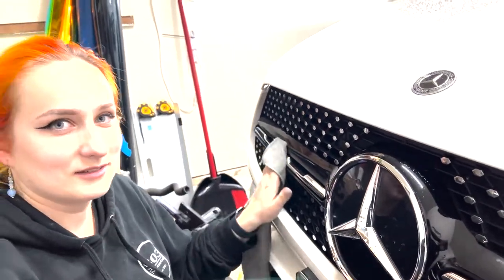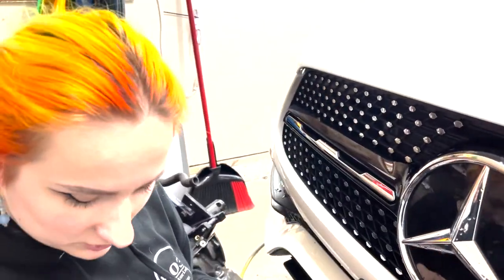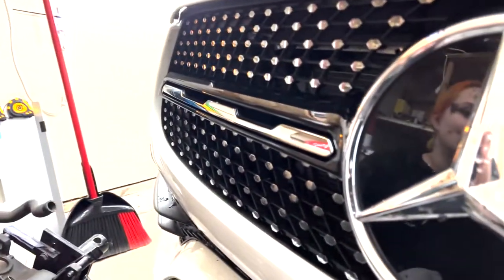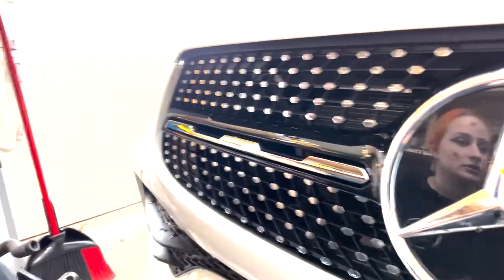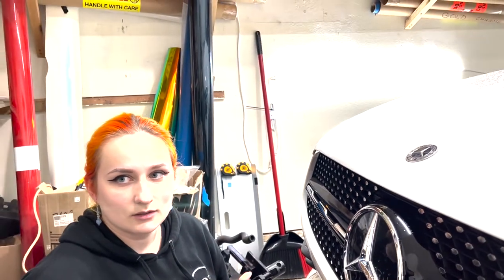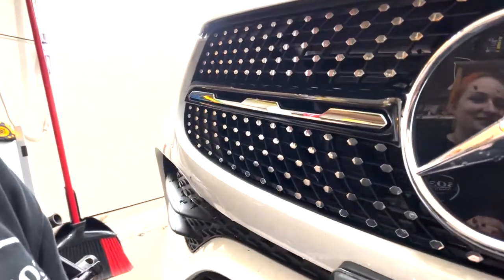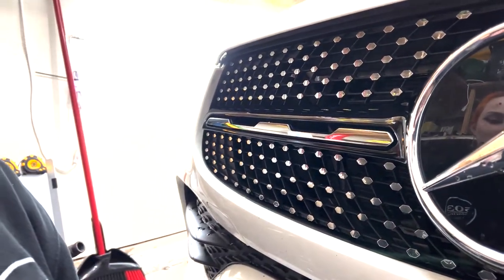Rule number one of vinyl wrapping is you have to make sure that the spot you're going to be wrapping is clean. If you have water in it, water will eat away at the adhesive and then it won't stick, which will result in it popping up in certain corners, as well as making sure you decontaminate it, whether that's clay bar, or for smaller pieces, just making sure that you alcohol it. Just make a nice clean little surface area, get all the dead bugs out of it.